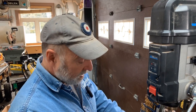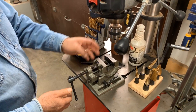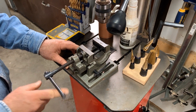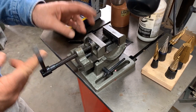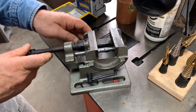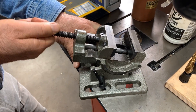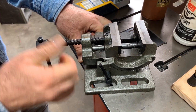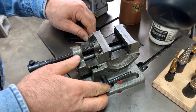Another thing I find useful is this vise. This is a special kind of vise for use with a drill press. It's not too large, but most of the time when you're drilling metal you don't need to hold big pieces. This one also angles this way too. I've had it for a number of years and it's a lot of help.